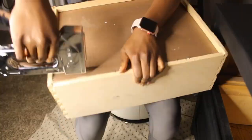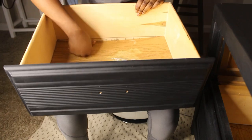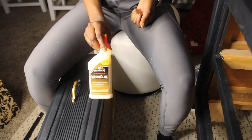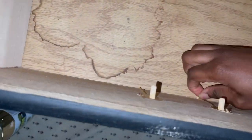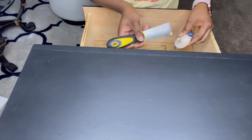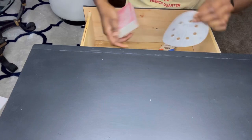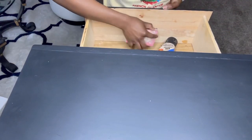The drawer bottom was a little bit out of place, so I'm just using a staple gun here and folding in the staples. The gold hardware that I wanted to use was not the right size for the holes already created inside of the drawers, so I had to create more holes and then fill the others with some wooden pegs. Then I'm using 120 grit to sand after cutting.